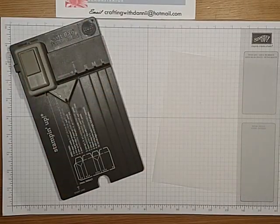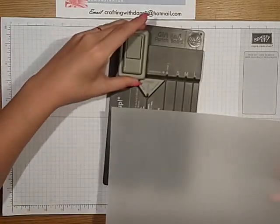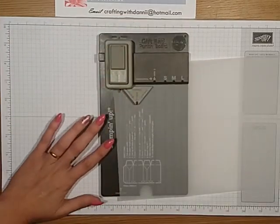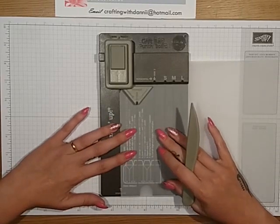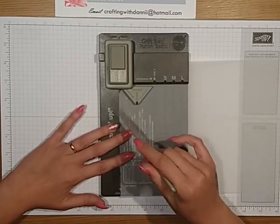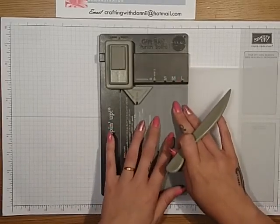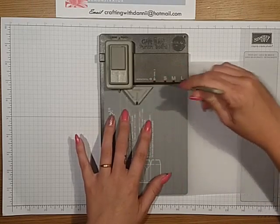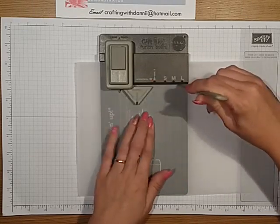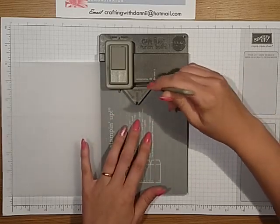and we'll get started. So you're going to take your vellum on the long side. I'm just going to double check you can see. Yeah, you can. Because it is see-through, you can see the lines brilliantly through. But what I'm going to do first is just push your vellum in flush to the edge and score all the way along this top first. I just like to do this bit first.